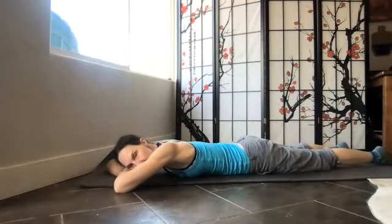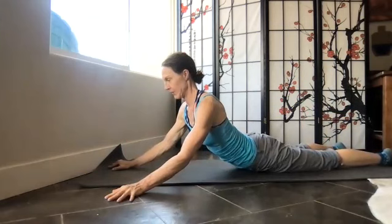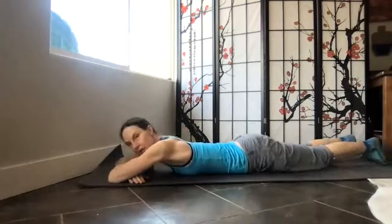Legs long. Lift up your upper back, either on your forearms or on your hands and hold. Neck is easy. Yep. 9, 8, 5, 3. And then lower. Now let your arms actually be a pillow for you.